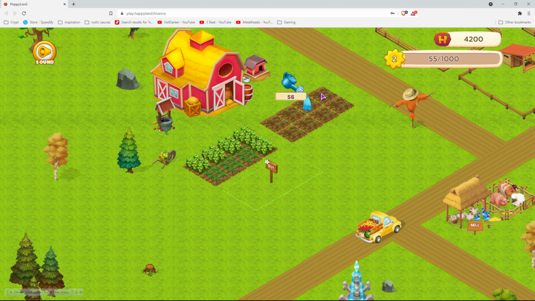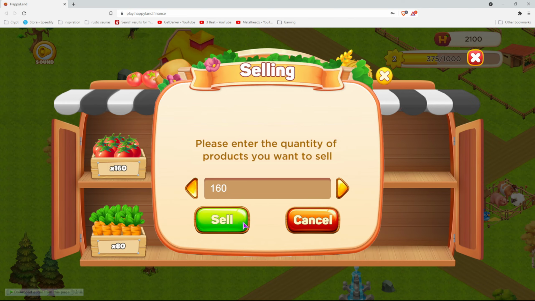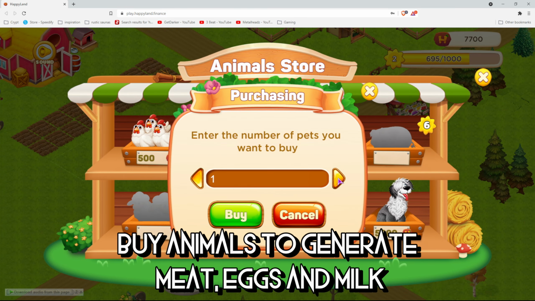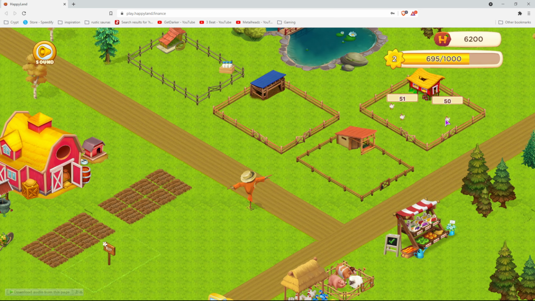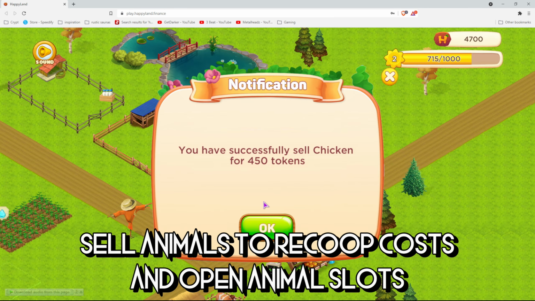In the few hours that I was playing this game, I found it quite entertaining and enjoyable, and it's quite addictive. I really found myself wanting more. Now, of course, once you get there, you can buy animals to generate meat, eggs, and milk, which further increase your output. And if you require more money or you need to free up some animal slots, you can sell your animals.